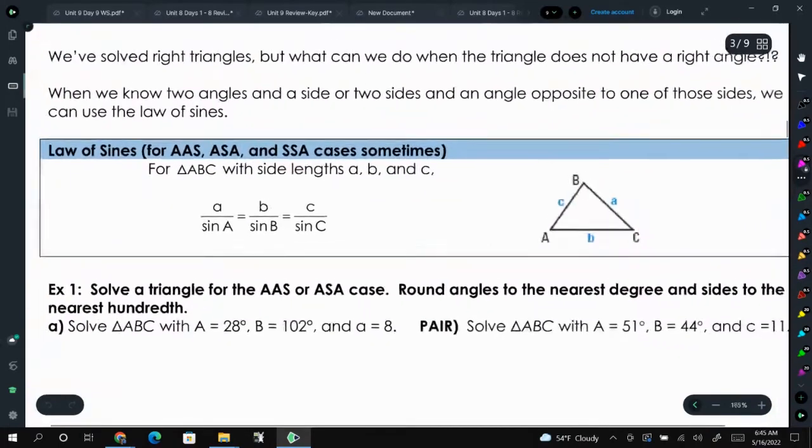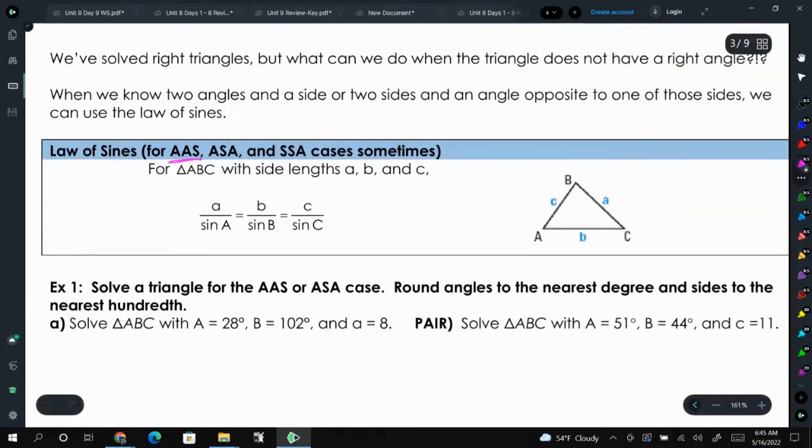And the law of sines works if you have two angles and a non-included side, two angles and the included side. Remember, the included side or an included angle means that the side or angle is in between what we're talking about. So like ASA means I have two angles, but then the side between the two. And this will make more sense once we see the law of sines and draw the pictures. And sometimes SSA, so two sides and the non-included angle.